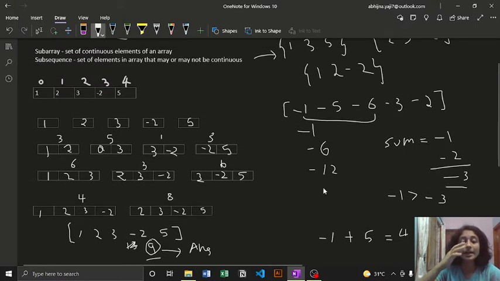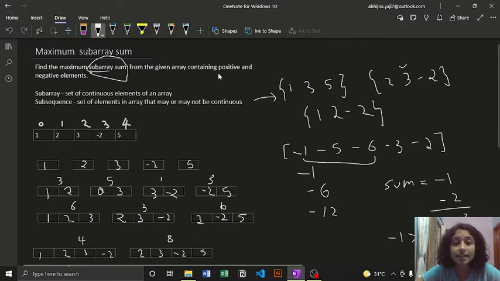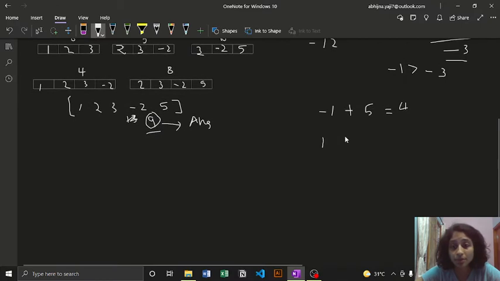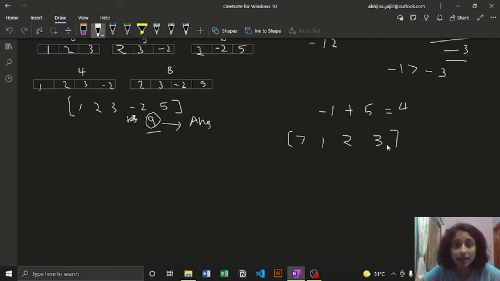So this idea you have to remember, because they have mentioned explicitly that there will be both positive and negative numbers. If the array has only positive numbers, like 1, 2, 3, you know for a fact that the larger the array, the more positive numbers get added up and the sum will be large, right?